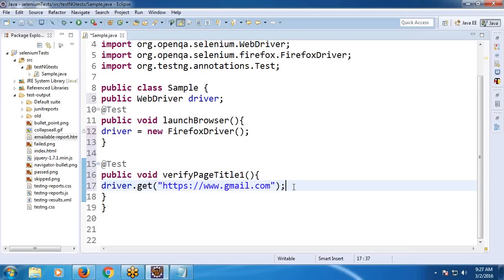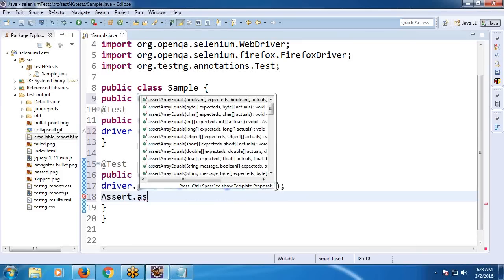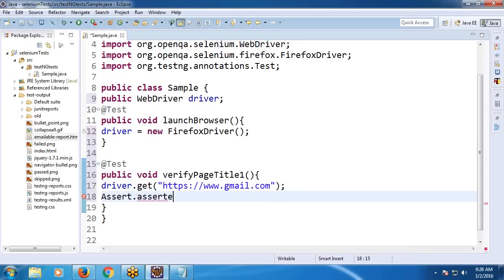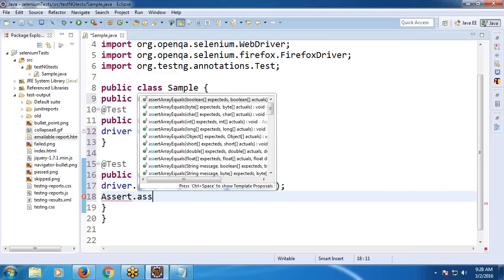Next, just compare. Assert.assertEquals.